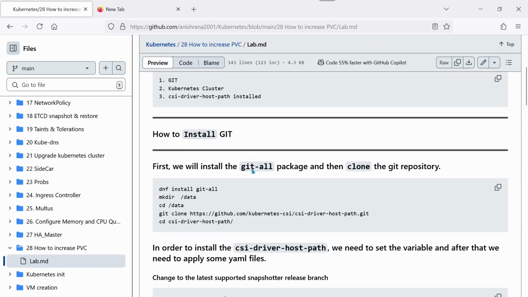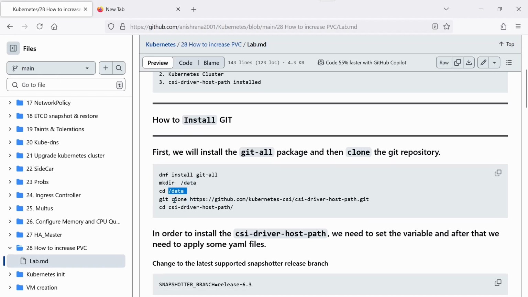Okay, so let's install Git here. These are the commands that we need to execute. Install git, which will install the Git packages. After that, I am going to create a /data directory, go inside that directory and then run git clone. Clone is the command that will download the repository, and after that it will look like your local directory. And this is the page. Let me show you this page here.